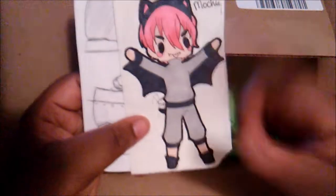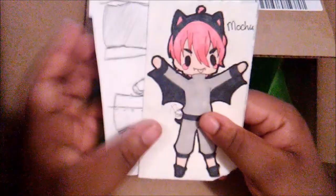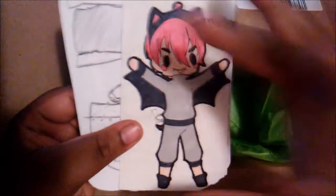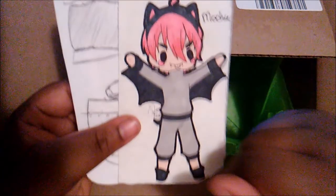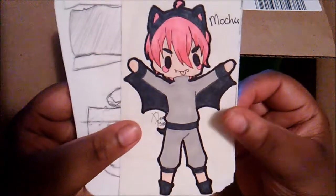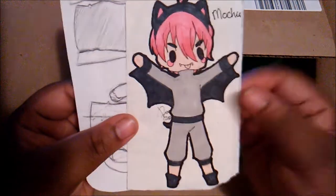If you guys don't know, I made him through the Pastel Girl app. And now we have like a friend group through the Pastel Girl app, with our characters, Mochu, Louie, and now added, her character, Minty, who she gave to me, and I'm giving her so much, much, much love. So you shall see all three of them together soon.